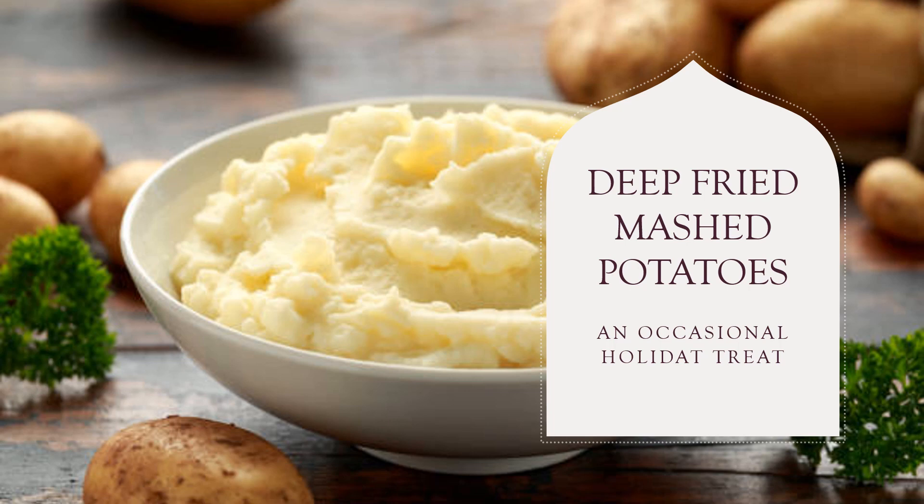Hello humanity! I made a dish that is an occasional treat — not something we should indulge in on a regular basis. There's quite a bit of potatoes, which turn into starch, and we don't want to do a lot of deep-fried cooking. Anyway, I want to share this quick, tasty, and affordable recipe with you. It's very convenient and real easy to fix, but like I said, it's just something for the holidays.